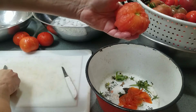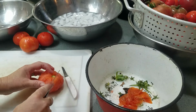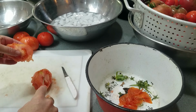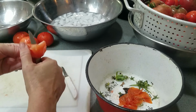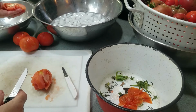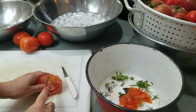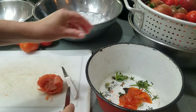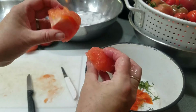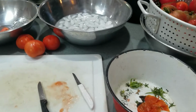So you're going to look at your tomato and you're going to say, oh, I've got that core, but I'm going to quarter it anyway, right? So let's just take out part of that tomato. I left the core there. I'm going to just cut that in a quarter and, you know, put it on the cutting board if that's what you're more comfortable with. And then I'm going to put this in another bowl. Now I'm just going to take that core out. Good enough for me. Quarter it. And I'm going to look around to see if there's any cracks, blemishes, whatever. Nope. Throw it into my other bowl.